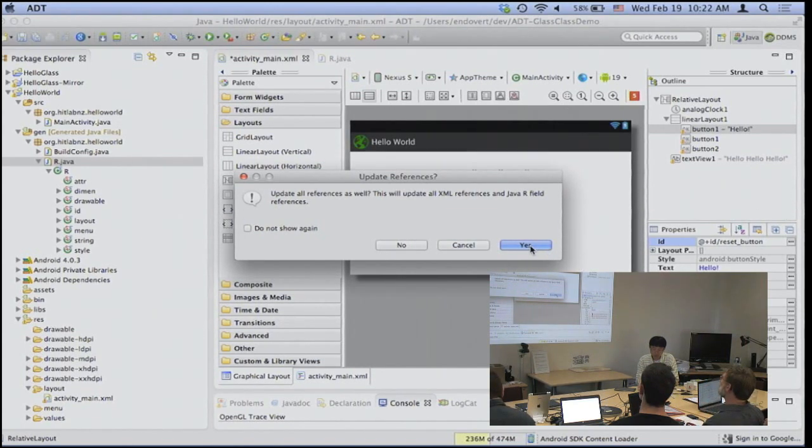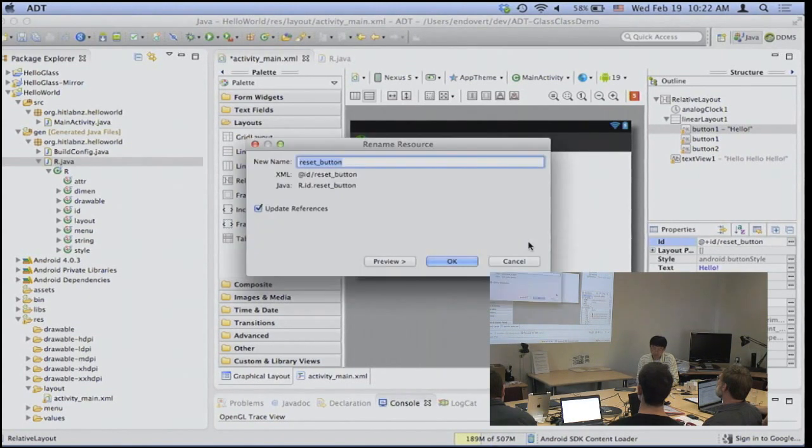So update, and if I press enter, then it will say, do you want to update all references which might be referencing this ID? Then you can just simply say yes, and you name it reset button, okay.